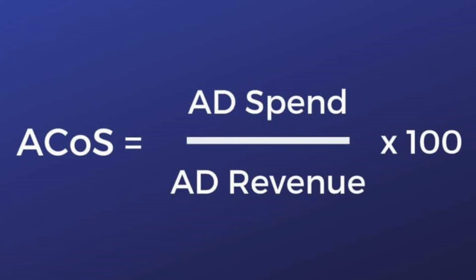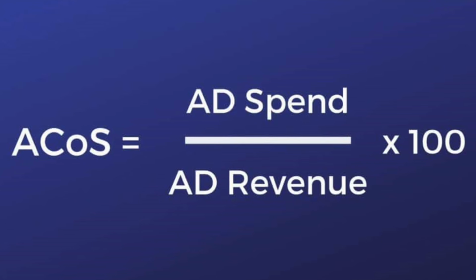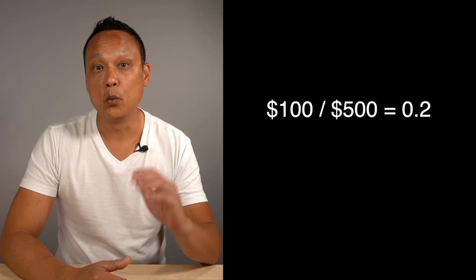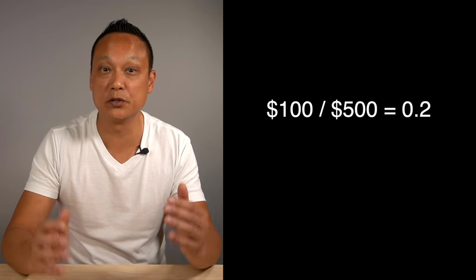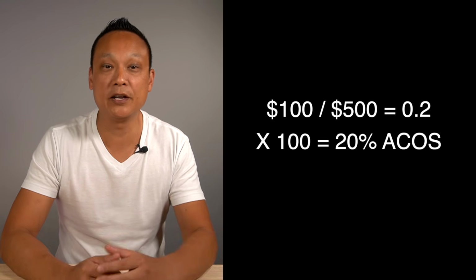And metric number 4 is the ACoS. And this is the metric that so many people struggle to understand, yet it plays such a significant role in your PPC performance. ACoS is the ratio of the dollars you spent on ads versus the sales that they've generated from ads. So for example, if you spent $100 on ads and generated $500 in sales from those ads, your ACoS would be 20%. That's calculated by dividing your ad spend by your sales and then multiplying that by 100. So $100 divided by $500 equals 0.2, and multiplied by 100 equals 20%.